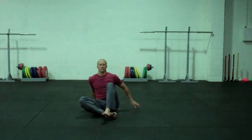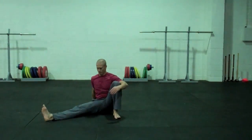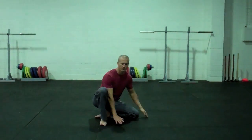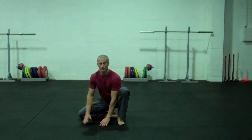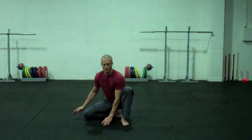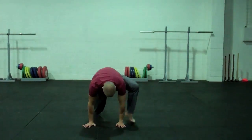Hip circles actually gets us into a get up position — I'm basically getting into my tall sitting position for the get up. I have a little bit more hip work to get this position, and a little bit of active hamstring flexibility to allow me to get there. Then we move into a figure four lunge, just checking my movement. We're going to do three on each side. The front foot stays planted the whole time. I have a little bit of dorsiflexion going on in the front foot, so I'm working on my active ankle mobility, and I've got plantar flexion on the back leg, increasing some ankle mobility at the back.